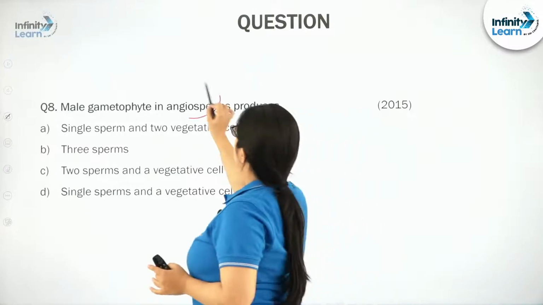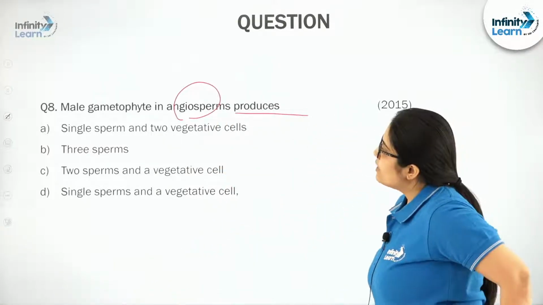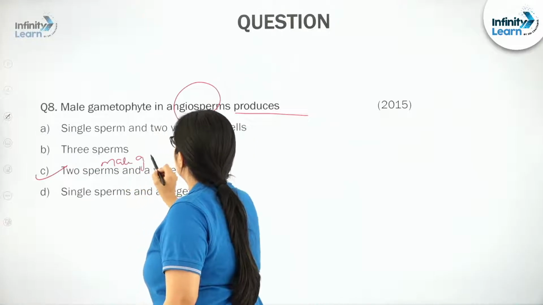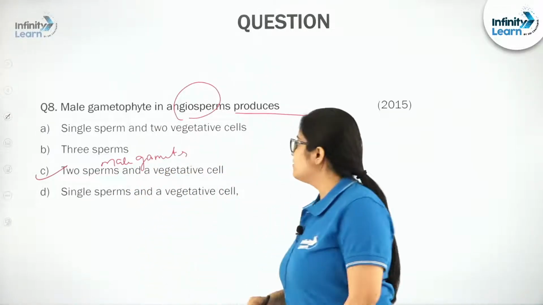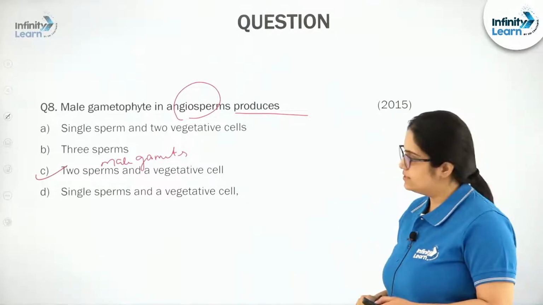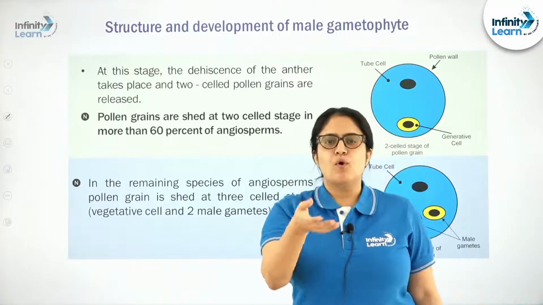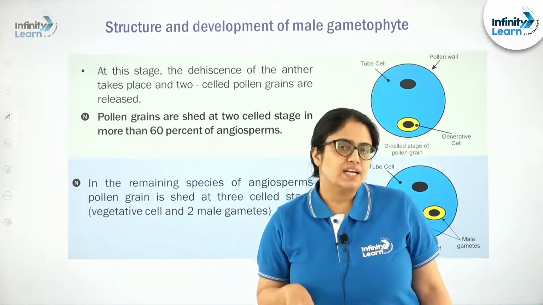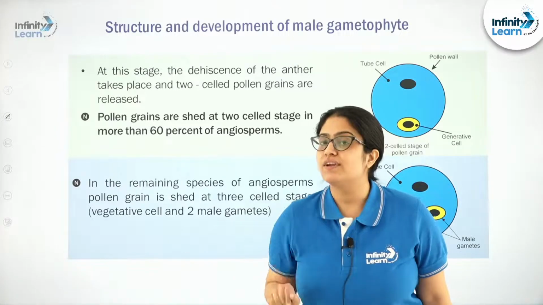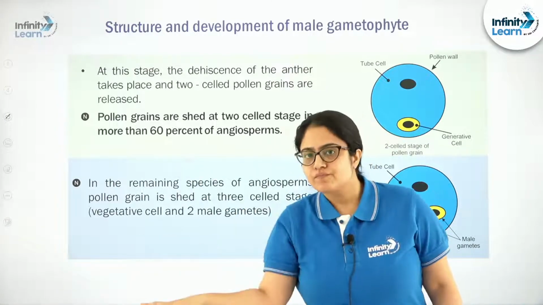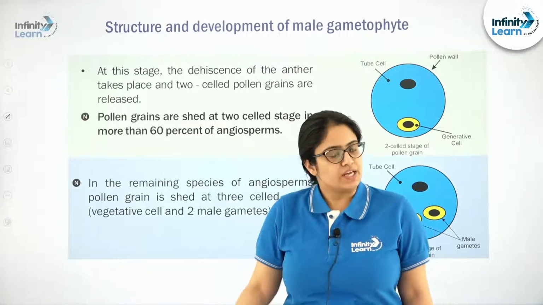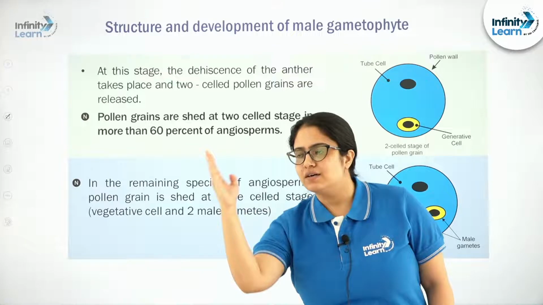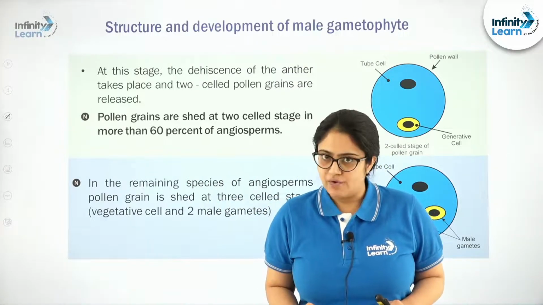Male gametophyte in angiosperms produces... So see students, the male gametophyte in angiosperms will produce 2 sperms or 2 male gametes and a vegetative cell, right. So let us try to understand how this happens. Remember what I told you, the pollen grain is the first cell of the male gametophyte, you must have heard this. So inside a pollen grain, initially how many cells are there? Remember, pollen grains are formed from microspores. Microspores are haploid, so each and every cell of the pollen grain will also be haploid. Inside the pollen grain initially 2 cells are produced, one is the vegetative cell, another is the generative cell, both haploid.